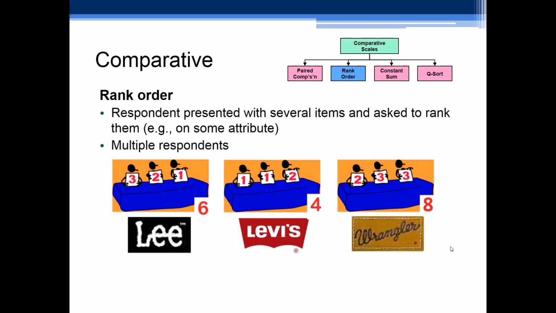Rank ordering is another one that's commonly used. This is simply where we present a respondent with the options available and ask them to place them in some sort of ranking. So if you were interested in, for the emergency services, for example, which types of messages are most likely to get people to exit their property in the case of a flood, you might want them to rank order messages in terms of their perceived severity or perceived level of emergency. Here we've got an example with people rank ordering their preference for genes, and what a researcher might want to do is base the overall rank on the responses that participants have given.